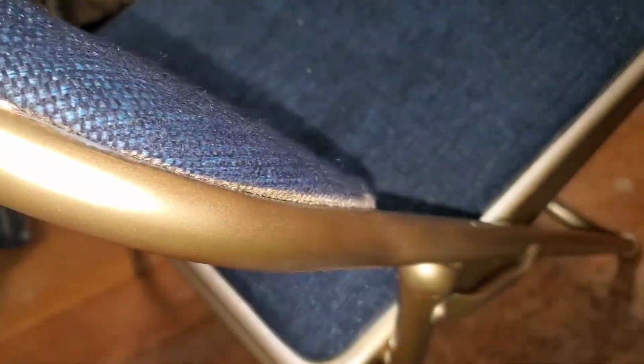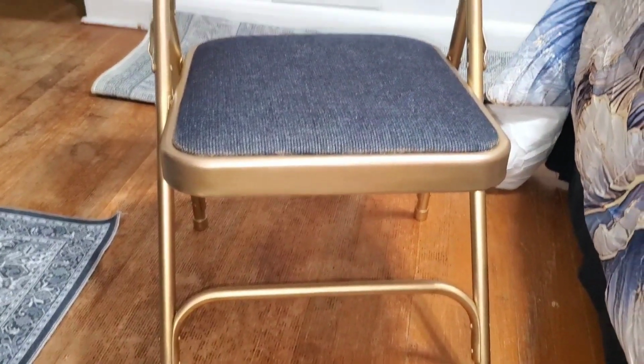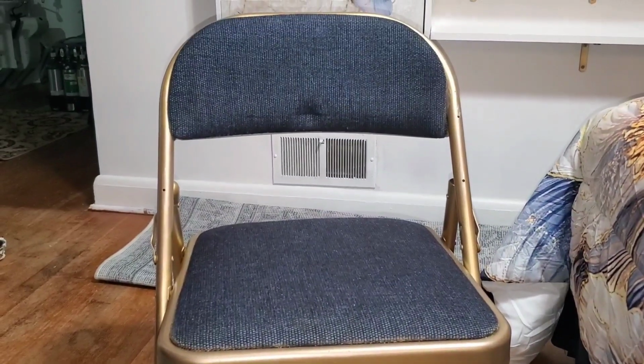Here it is all touched up. You can see the paint on the fabric. Right here, you can see the paint. Again, it's that bronzing paint out of the bottle. This spray paint is gold, but the paint in the bottle was supposed to be gold when I ordered it, but when it came in from Amazon, it was brown, bronze, whatever you want to call it. So I ended up, you can tell the seat, I went over it with the brown.